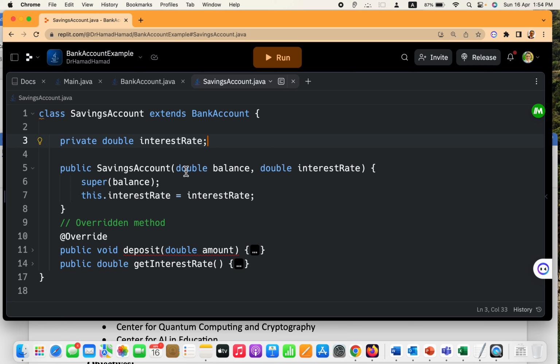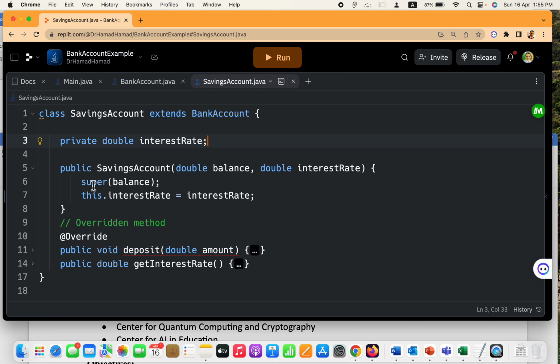Now, if you want to set the balance, there are two different ways to do it. This is one, where we are calling the parent constructor by using the word super. Super means the parent.